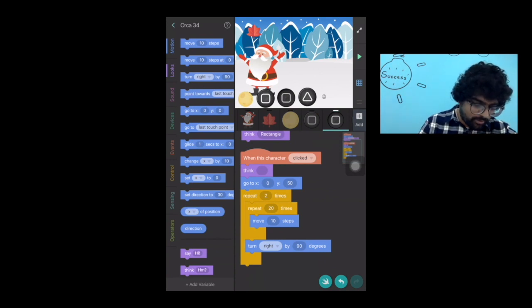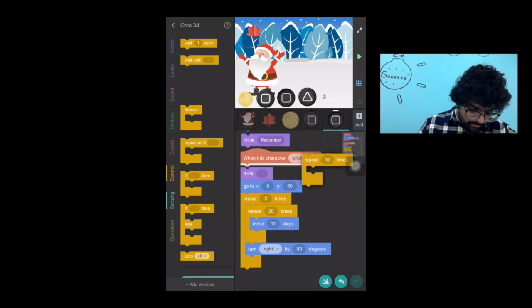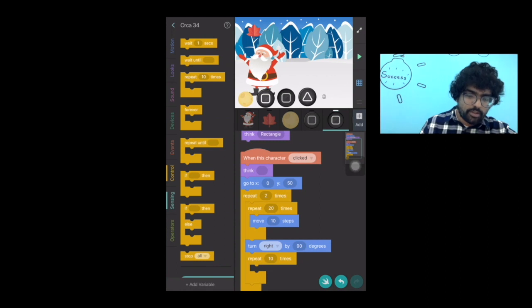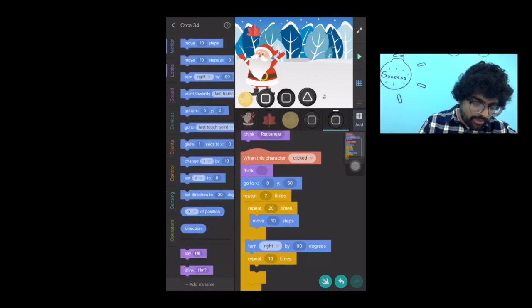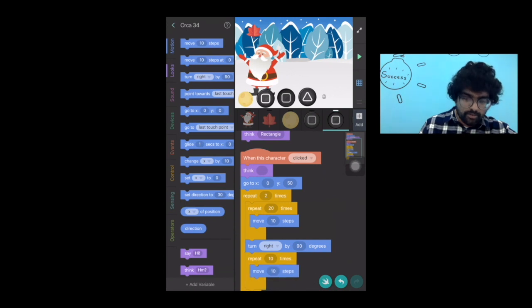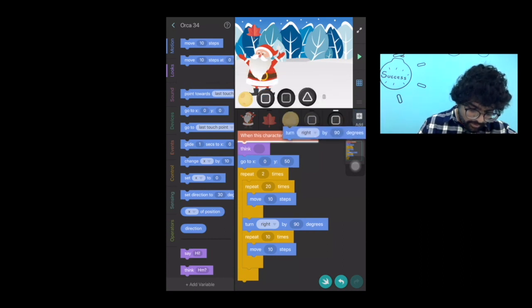So click on control once again, take out repeat 10 times, and then inside here we put in a move 10 steps. So we click on motion, drag out this, put this here. Underneath the move 10 steps, we're going to add another turn right by 90 degrees. So we add this here.